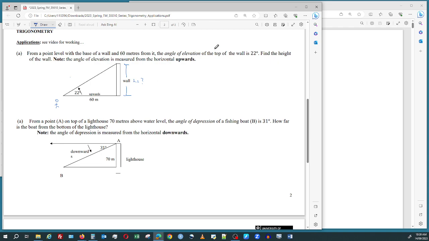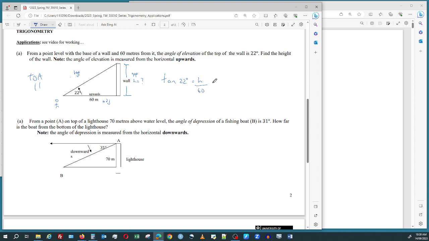So it's just SOHCAHTOA, isn't it? So opposite over hypotenuse. So there's our hypotenuse, but we don't have a hypotenuse. What we do have is an opposite and an adjacent. So we'll get the height by saying the tan, TOA. TOA is opposite over adjacent. That's the two that we're going to use. So tan 22 is equal to the unknown height divided by the known length of x, which is 60. So there we go, opposite over adjacent.